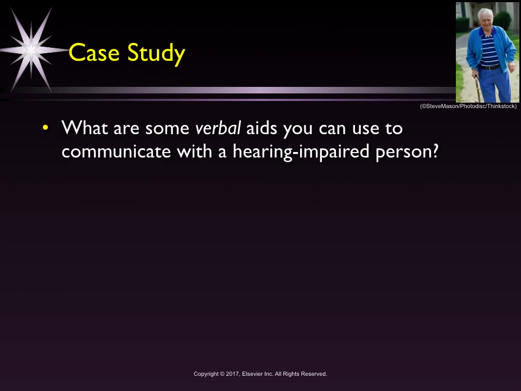And so those things are out there. So our little guy here, what are some of the verbal aids that you could use to communicate with a hearing impaired person? Well, speak normally and slowly. Do not over exaggerate your facial expressions. Do not over enunciate. Use simple sentences. Rephrase sentences using different words. Write names or difficult words. Don't shout. Often shouting just makes things worse because it garbles it up more for them. Speak in a normal voice directly into the better ear.